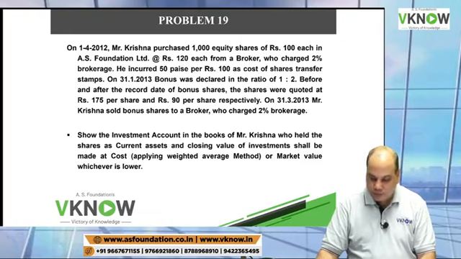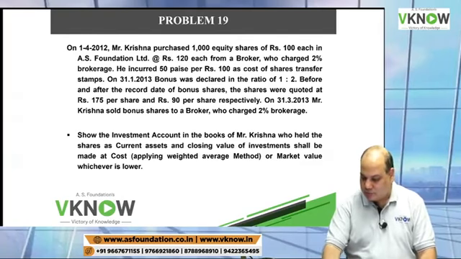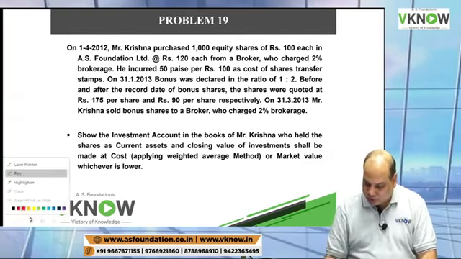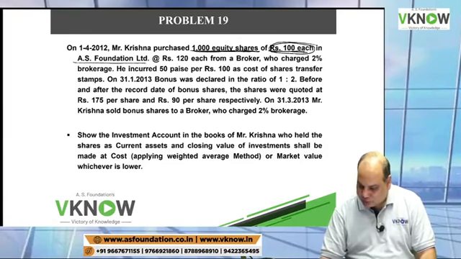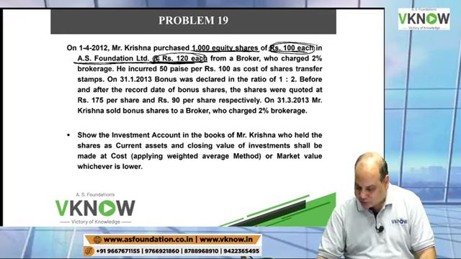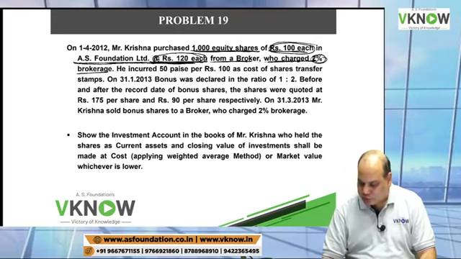On 1/4/12, Mr. Krishna purchased 1000 equity shares of rupees 100 each, where 100 is the face value, in AS Foundation Limited at rupees 120 each. This is the purchase price, from a broker who charged 2% brokerage. So you have to find out the total cost of purchasing the investment.